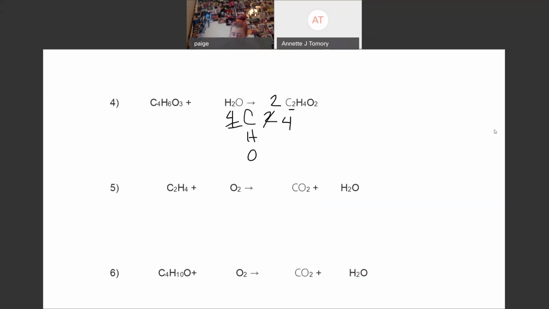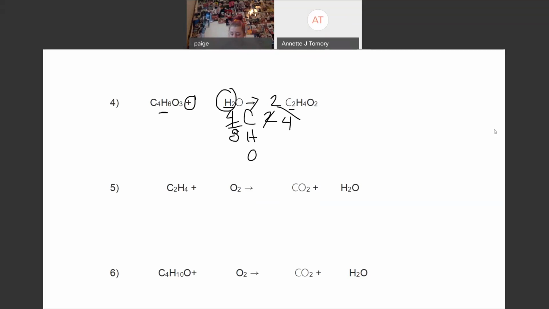Okay. I'm going to skip hydrogen. Why am I going to skip? Well, it doesn't really matter. Never mind, I take that back. Just kidding. How many hydrogens do I have here? 6. How many do I have here? 4. I mean, 8 now. You have 8 total. Notice that they're both on the left-hand side of that arrow. That means you're going to add them up. So I actually end up with 8 total on the left-hand side.